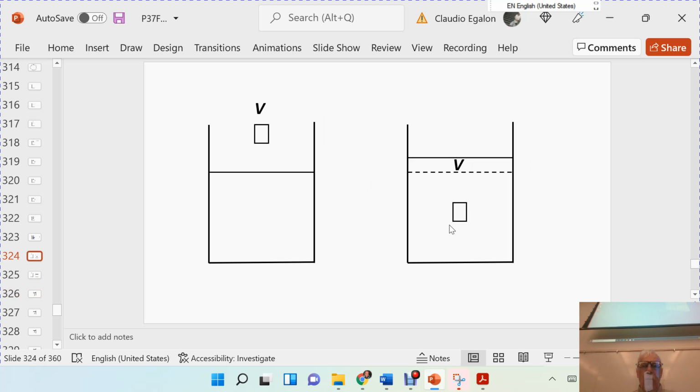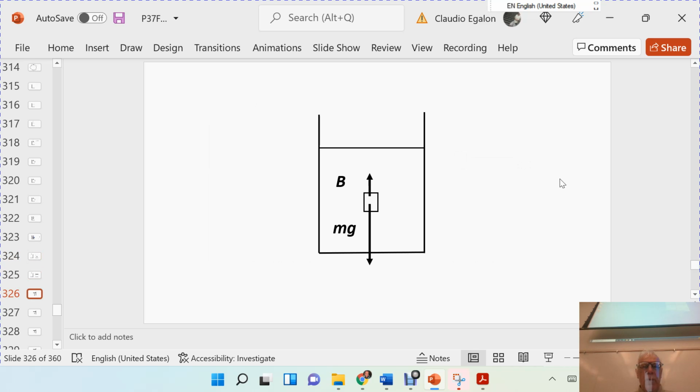You have this volume of water being displaced. You go ahead, collect this volume of water, measure the mass of this volume of water, multiply by g, and that's going to be the buoyant force. That is the weight of the displaced fluid. Doesn't matter if it's water, doesn't matter if it's air, doesn't matter if it's CO2, doesn't matter if it's liquid mercury. Okay, so that's how you quantify the buoyant force.